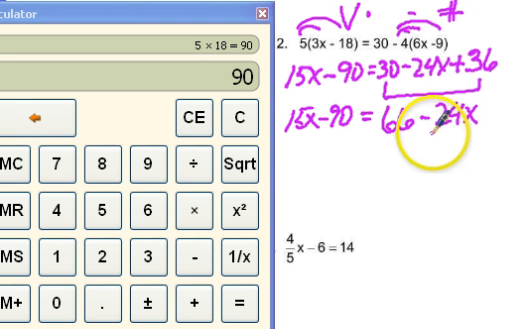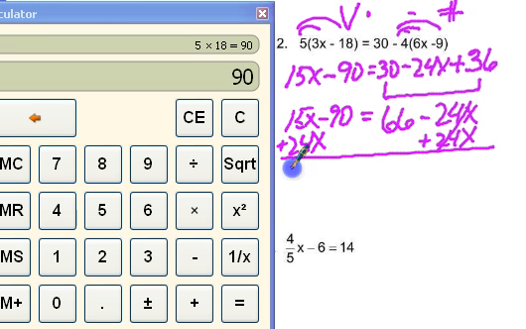So I'm going to move this 24x over. Well, here it's negative, so when I move it over to zero it out, I have to do the opposite. So they zero. So what I do to one side, I do to the other. 15 plus 24 would be 39x. Minus 90 coming down. Eventually, we'll try to do this all in one step. But that's okay. Right now, we'll keep it separated while we're reviewing.